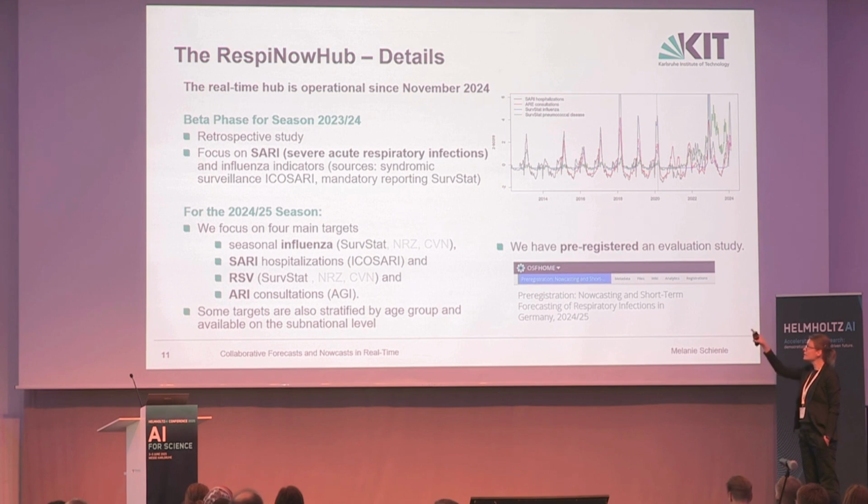In the beta phase, we just focused on one of the indicators, the so-called SARI, severe acute respiratory infections. Just as a glance at how this data looks, look at the upper graph on the right. You see the seasonality, but if you compare the very last seasons to what happened before, things look similar but are actually very different. This makes the task especially hard. After COVID, things are back to sort of normal, but not really. This is what makes it particularly interesting.